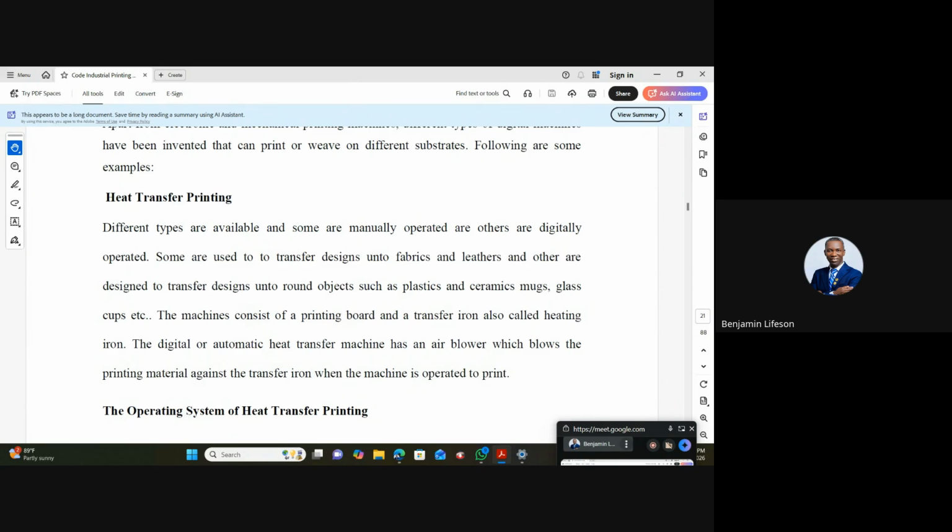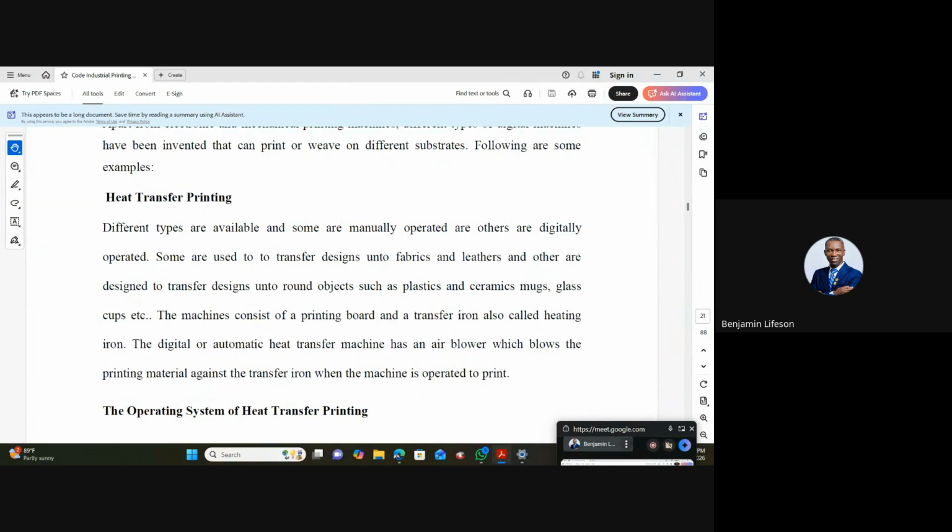That's another way of printing on substrates such as plastic, fabric, ceramics, glass, leather, and many more. In today's world, we have been seeing it.